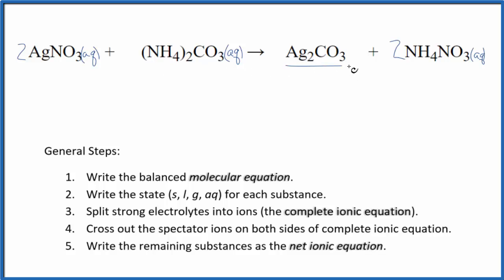Silver carbonate though, that's insoluble. Since it's insoluble, when these two substances react, we get a precipitate. It falls to the bottom of the test tube. Because of that, we write S for solid, since it's a precipitate.